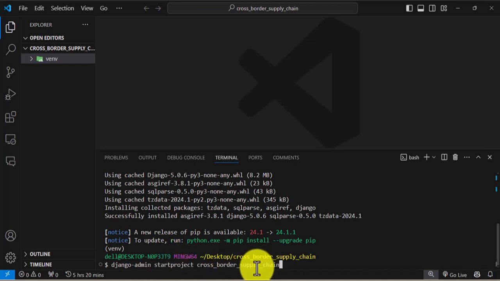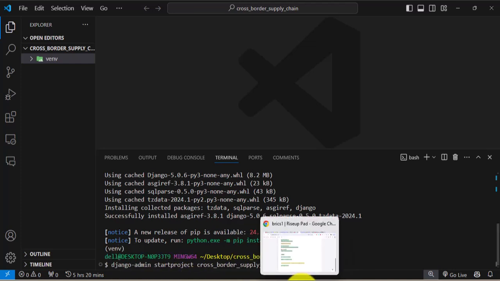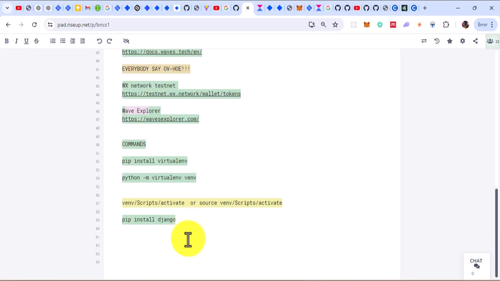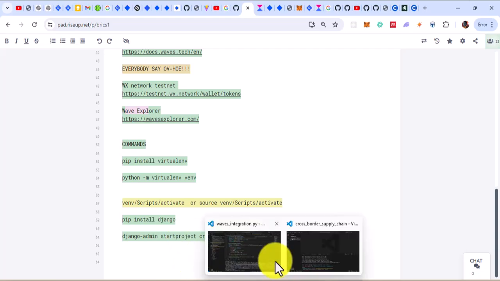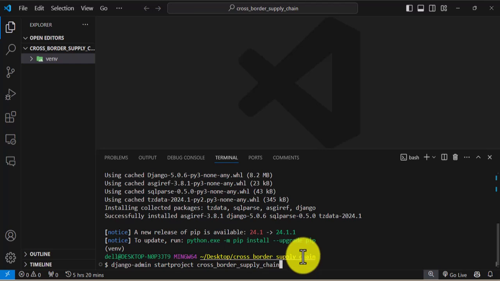Django-admin startproject. What we are doing with this line is using the Django that we have installed to create our application. I'll then go ahead and put it on this place, in case you want to copy it from here, whichever one works for you. Once you have that, I want you to see it first before I press enter. Once you are done, you can then press enter, or you can just copy it from the document. I think that is a bit faster.